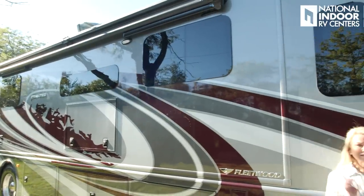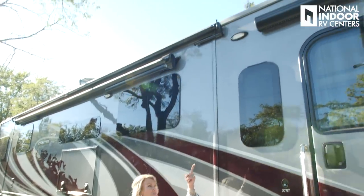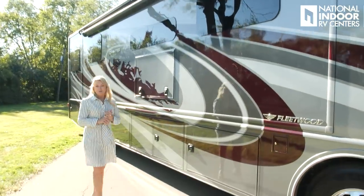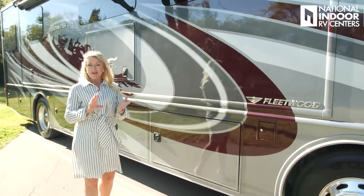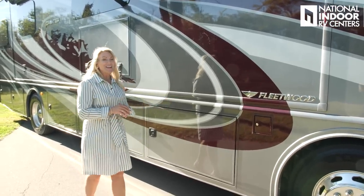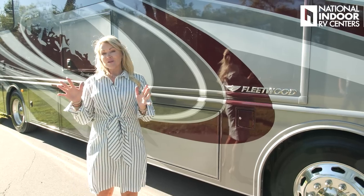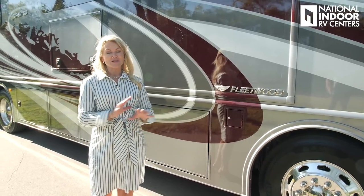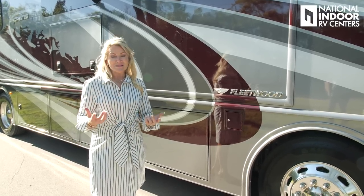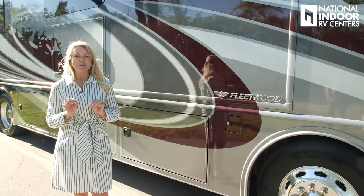The GTX has tinted, frameless windows that look really nice. And then we've got our porch light and our security light in the center of the coach. We also have a really great awning, but with the wind gusts today, the wind sensor is not going to let us bring that awning out. One of the things I always tell customers — occasionally I'll drive by coaches and I see awnings out with the tow vehicle gone. I think that's always super dangerous. I never take out my awning unless I'm basically outside my coach, in case there is a big gust of wind. Those sensors are great, but sometimes the wind's a little bit stronger.